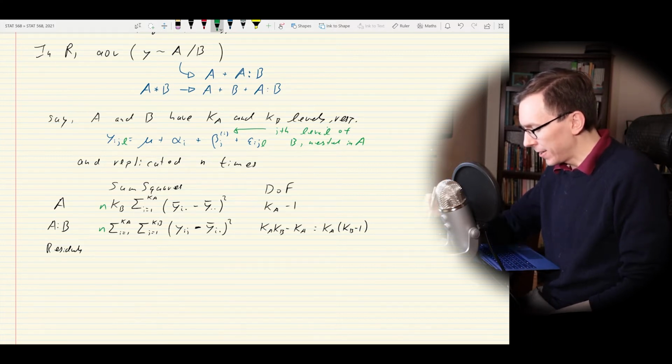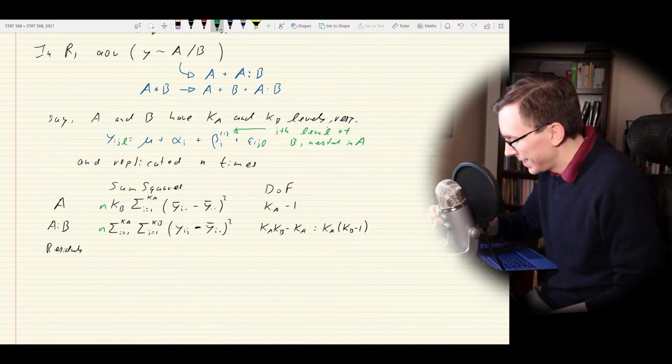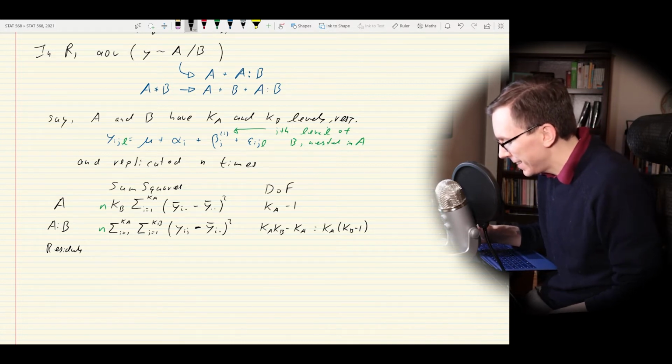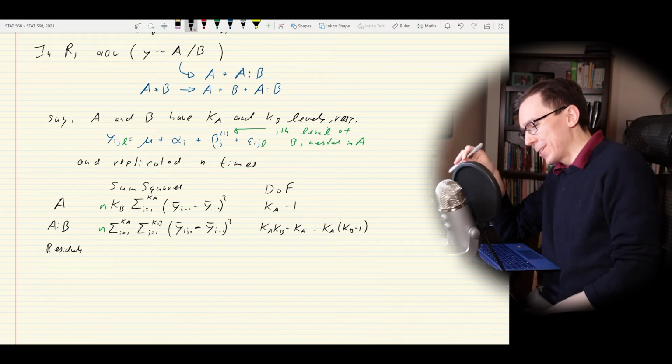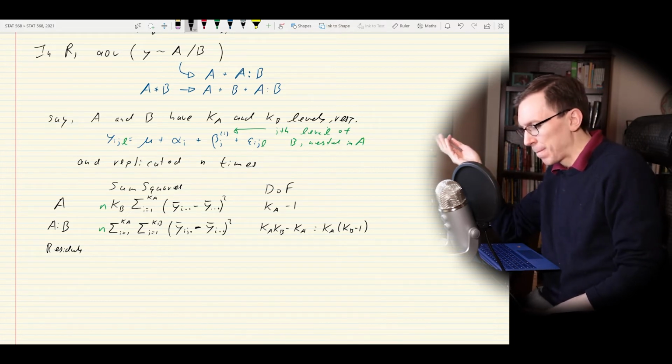Right, and then I also need a couple more indexes here. So we need a dot there, we need another dot there, so we have 3 dots. We need a y bar ij dot and a y bar i dot dot. Okay, so we just have to add a bunch of dots in there.